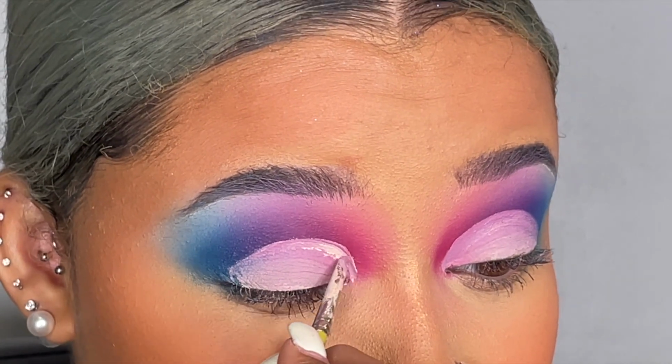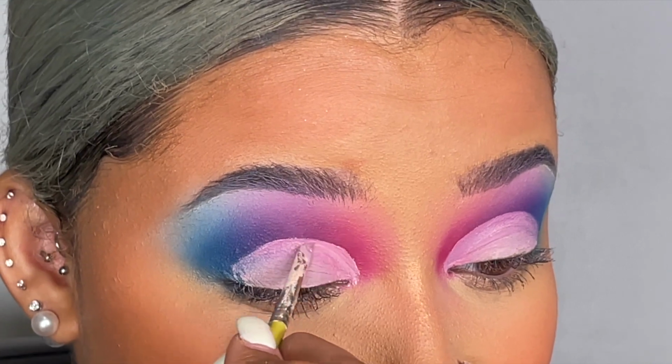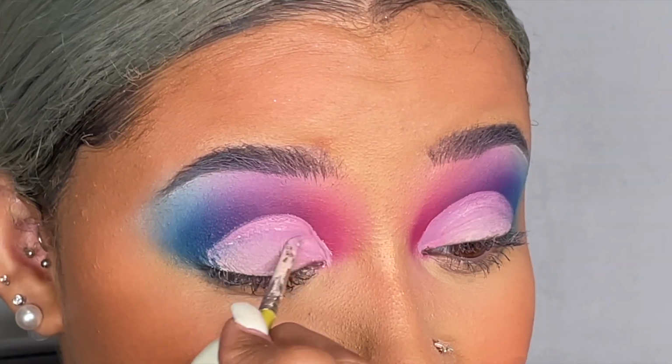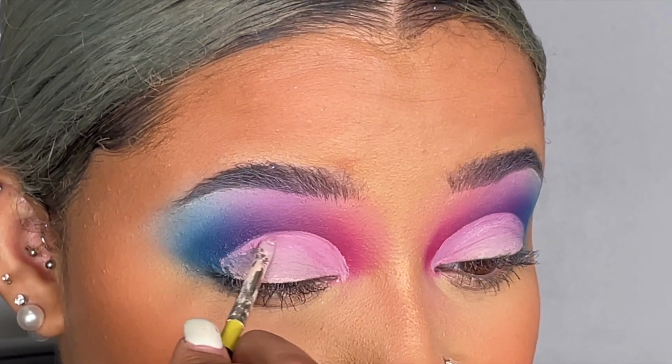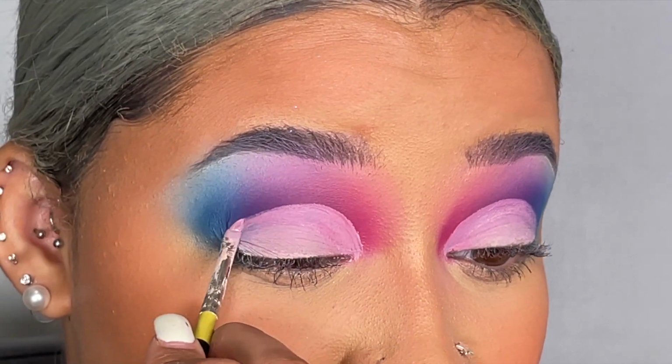Because if they don't match one another, your eyes will look lopsided and uneven. It'll make your lashes look weird. It'll make everything just look a little bit weird. Unless you're going for that look. You remember that look? Oh my gosh. But most people are not.